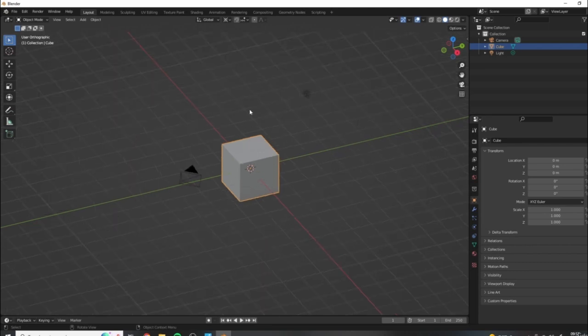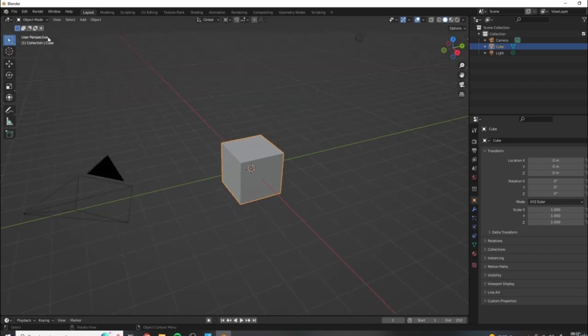So now I am viewing my cube from an angle, but I am not using any sort of perspective here, and I get more of an isometric viewpoint. Again, that was pressing 5 to get an orthographic view, and press 5 again to get it back into perspective.